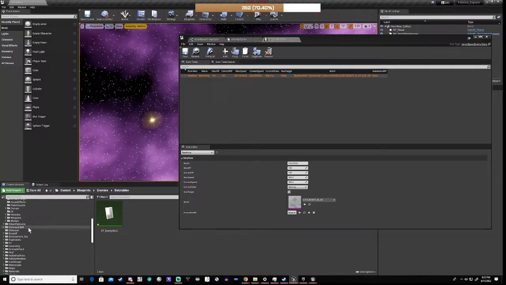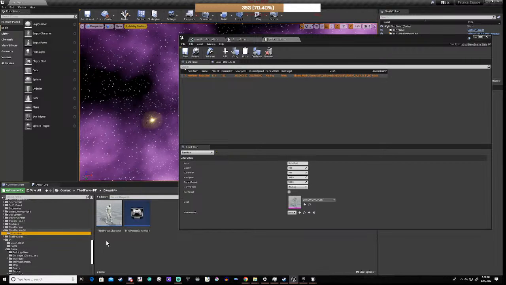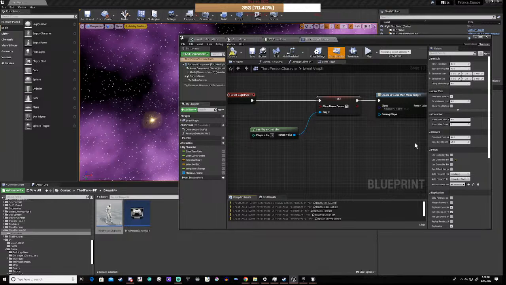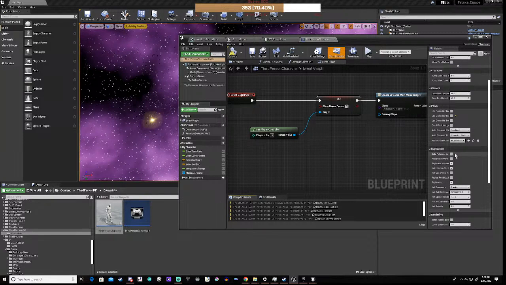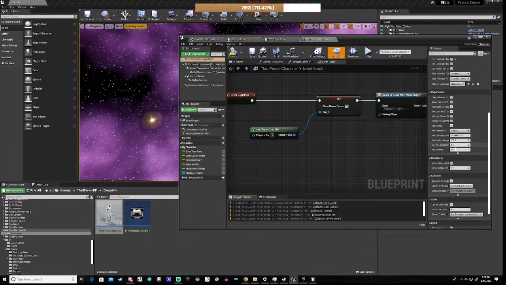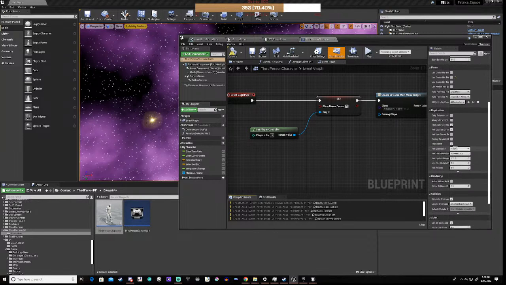So if we go to, I believe, start third person blueprint, right? Click on blueprints, and we check this out. Then, has this got an animation blueprint?